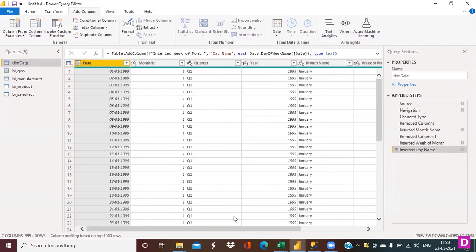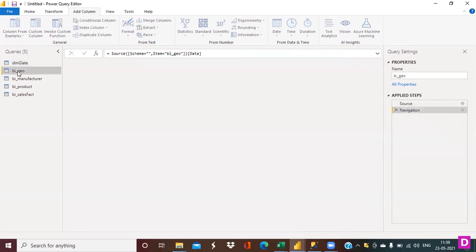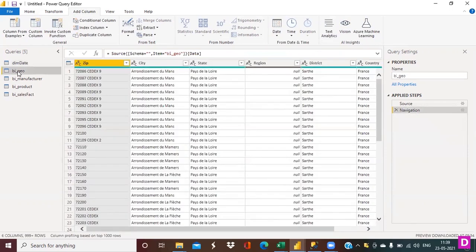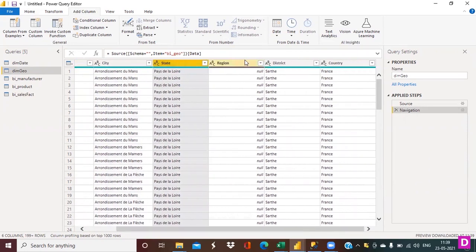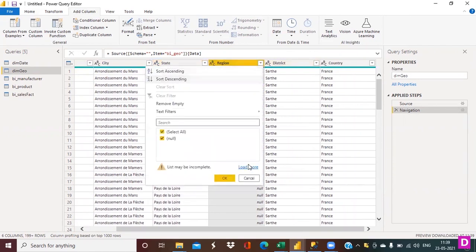Now, if we go to the geo table, the next table, which is related to my geographical information, first of all, I'll rename it as dim geo. I'm done with this. If we see the zip code, that's fine, no problem with that. We have a look at the city also, that also looks fine. The data type is also okay. The state column is also okay. The region, in the region we have some issue. We have some null problems. We need to handle the null issues. We need to remove the null values.